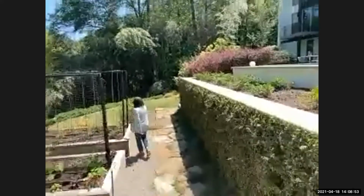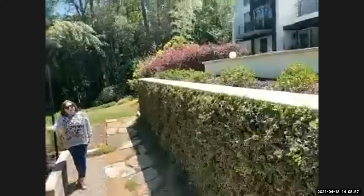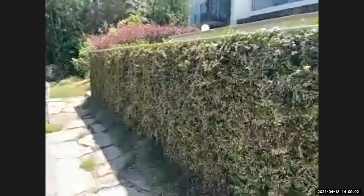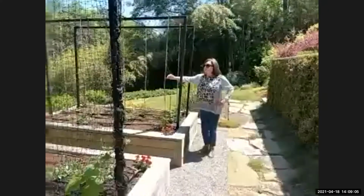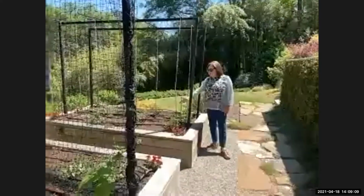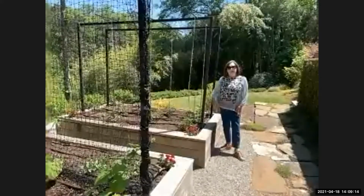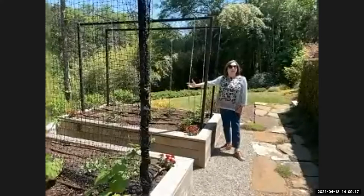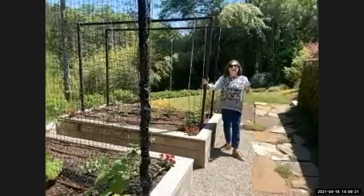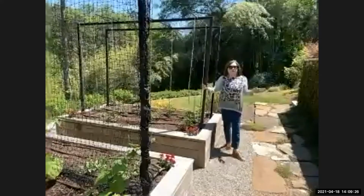In the first bed down here, I have tomatoes. I don't want too many because when they come in, they are prolific. In the first section of this bed, I have indeterminate tomatoes. That means that these tomatoes like to grow in a vine. They will grow as much as 20 feet in a season. And the nice thing about them is that they will continue to produce from around June till the first frost.